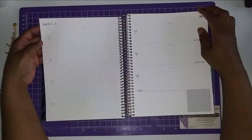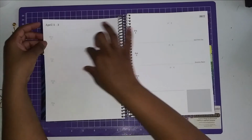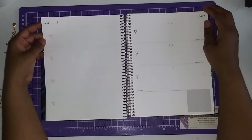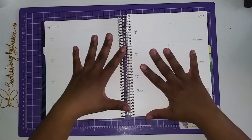And then I have the weekly. This is the weekly, but it's horizontal. So this is all Monday, this is all Tuesday, Wednesday, Thursday, etc. So this is what it looks like. It's very neutral. Love that it's neutral. I can turn this into anything, and that's what I love about planners.